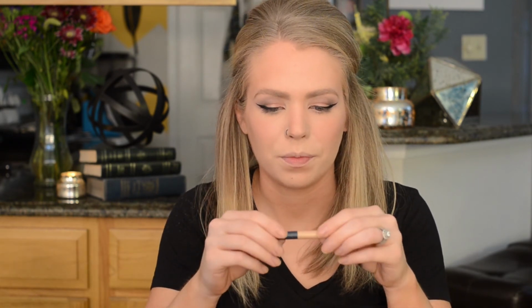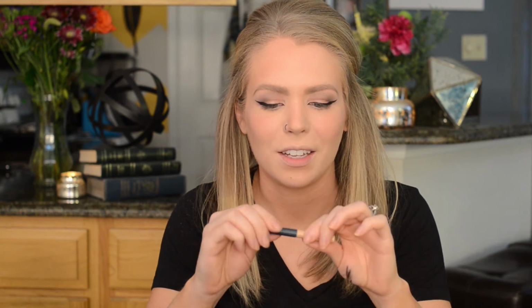What I'm going to do next is, I have this eyeliner that is super old, as you can see, and it has a green end and this nude tone end, and I like to put the nude tone in my waterline because it helps my eyes look bigger than they actually are. Then I'm going back to this NYC palette and using the eyeshadow I used already in my crease, and I'm taking a very small dome brush and I'm going to take that on the bottom of my lid. I really like to have eyeshadow on the bottom of my lid if it's on the top, because it makes the whole eye look a little more cohesive.